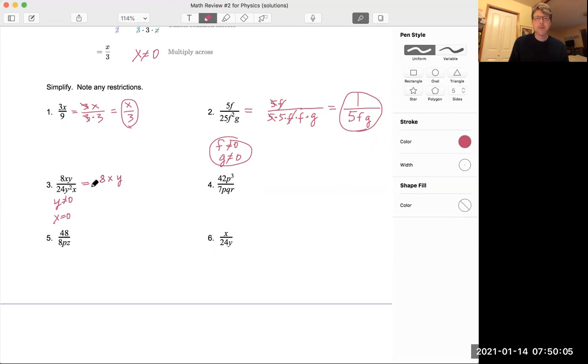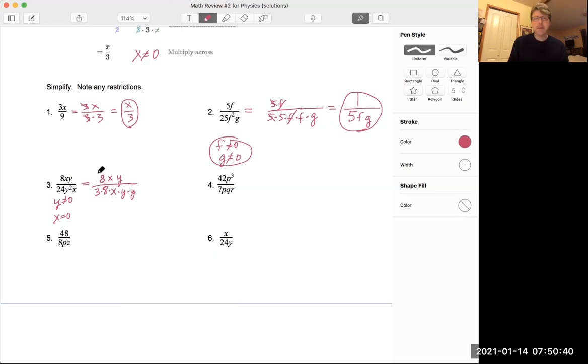Okay, in the bottom, I'm going to have 3 times 8. See, that's my little secret there. I can see that the 8s are going to cancel, so I don't need to package them up. I've got these in a funny order, don't I? Put x, didn't mean to do that. X times y times y. Doesn't really matter, but the tradition is to put variables in alphabetical order in an expression.